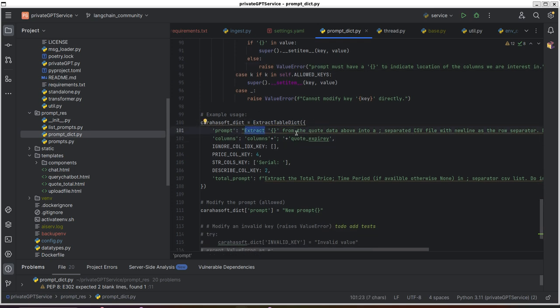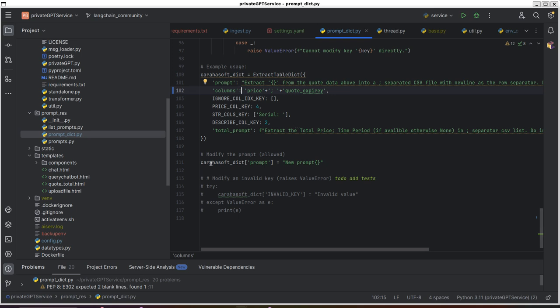to extract from some quotes, some columns, and the columns I want to extract is something like, let's say we have, I don't know, price and quote expiry. So these are the two columns we want to extract.